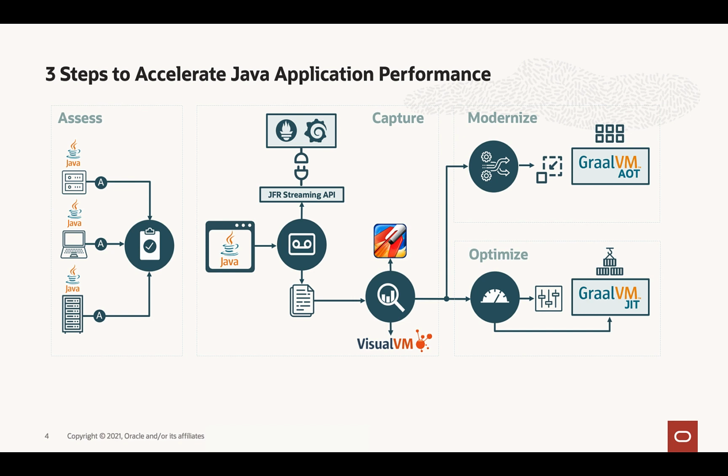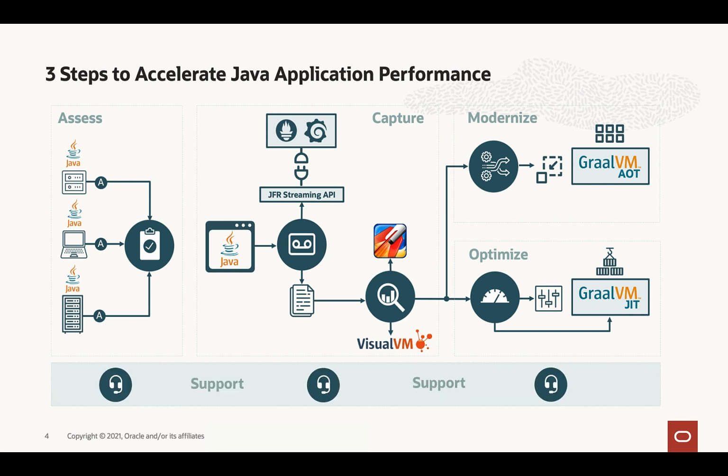So one more comment about the 3 steps: assess, capture, optimize, and even modernize. In your environment, there may be additional steps required to produce a significant boost in application performance. For example, there might be a migration step or a re-architect step or rehosting step, etc. Every use case is different, but these steps can serve as a foundation for beginning or even adjusting your path to better Java performance.